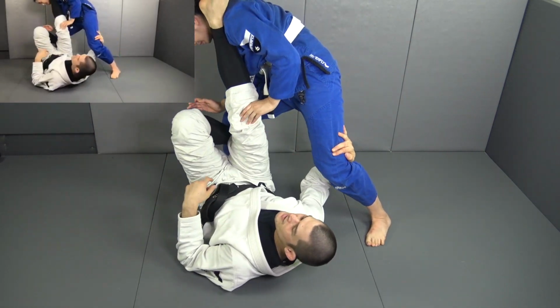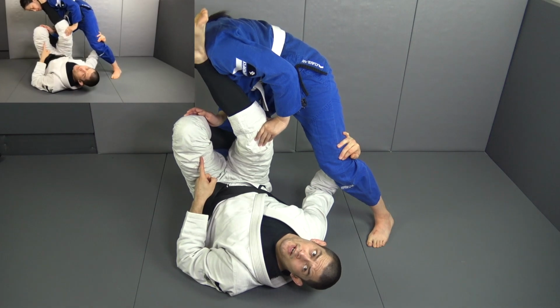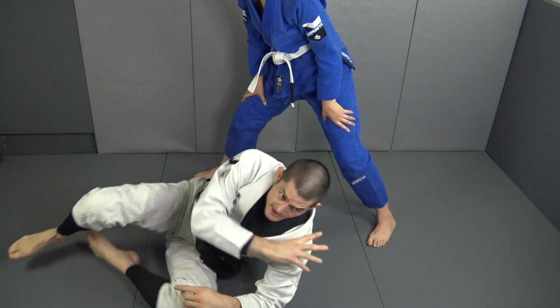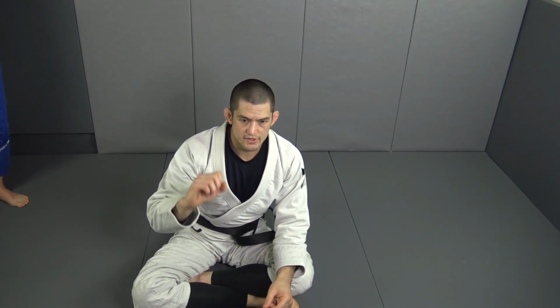Now, when I make my transition, notice how much more she had to move her own head away before she was ever free. There's my X guard hook. There's my second X guard hook, and I'm ready to go. So this is an example of this notion of your partner defends to the minimum extent necessary to break your offense.